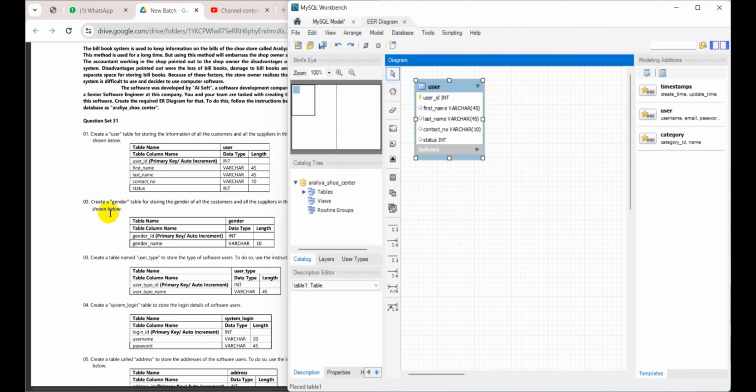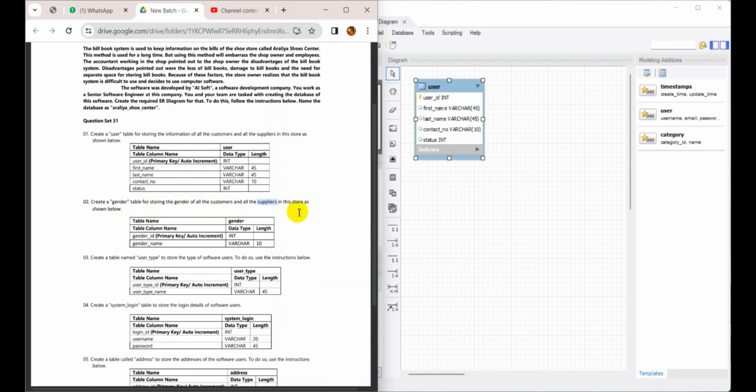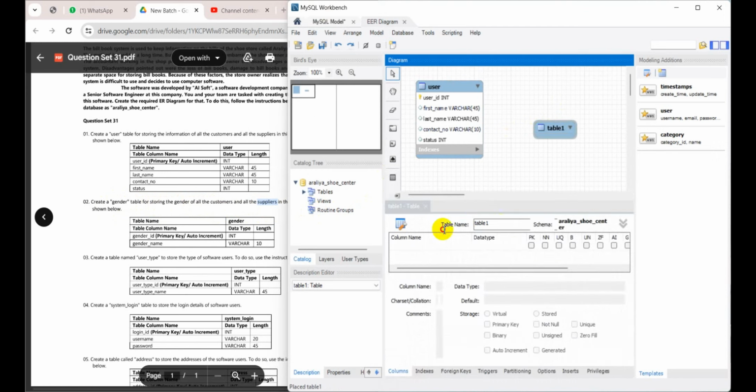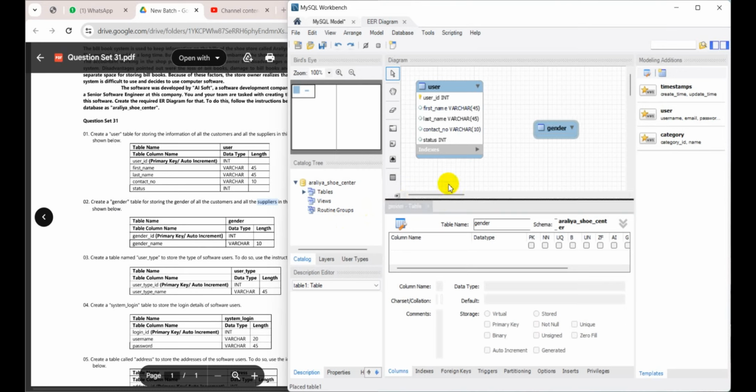The second question says create a gender table to store the gender of all the customers and all the suppliers in the store. So we have to create the gender table. First column name is gender ID.